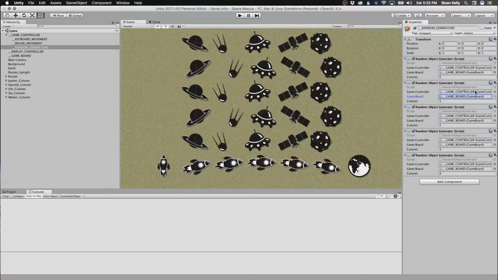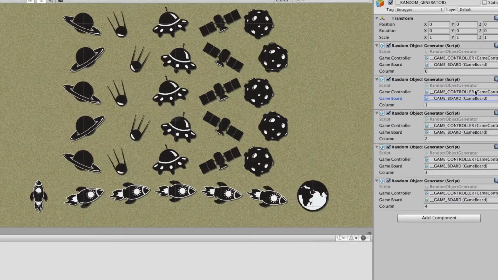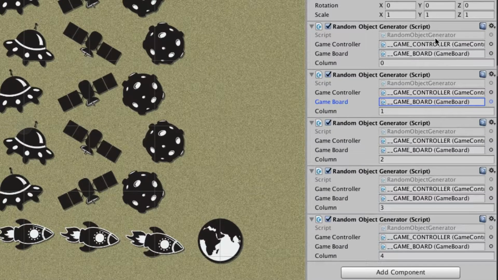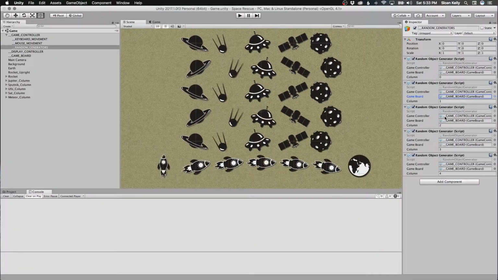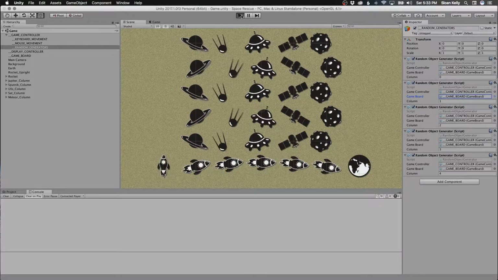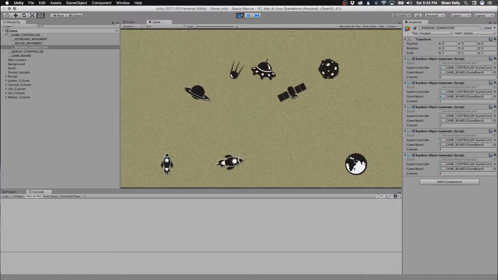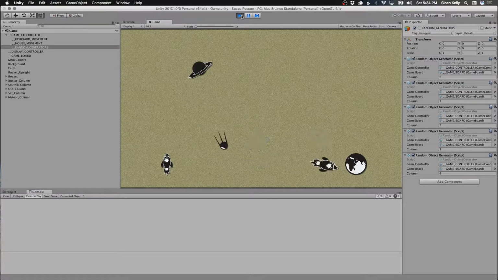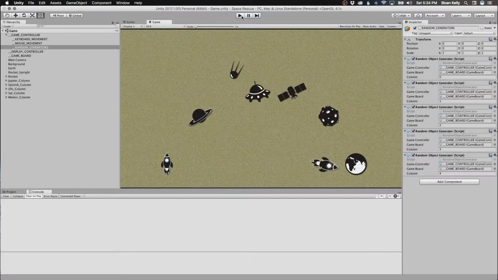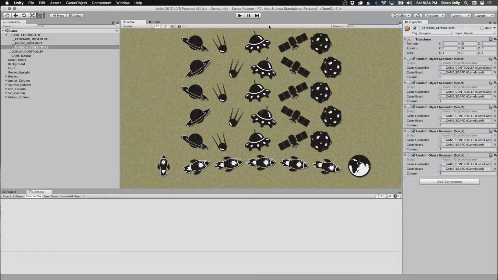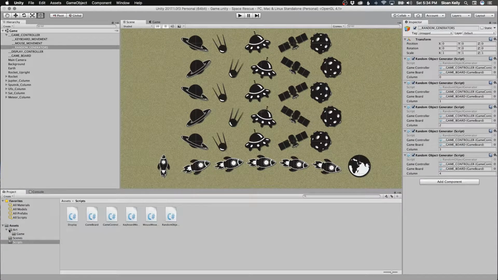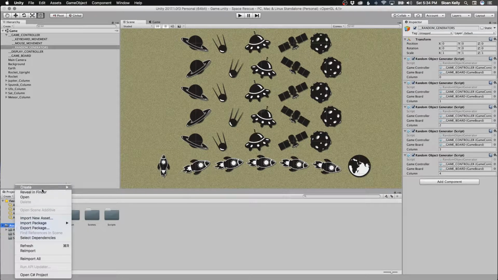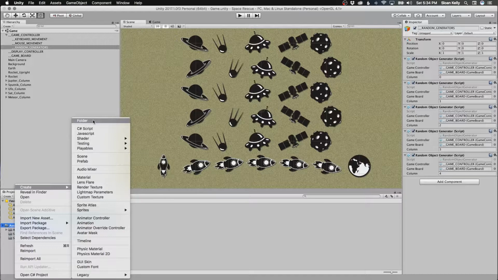And the reason why I'm doing this is because this thing over here, as nice as it is to have all this kind of stuff, this random object generator doesn't know about this random object generator and so on. And that's what's leading to the problems I was having in my head, because when we play the game, we end up with just random objects being put on the game board. And while that might be okay for laziness, you really want it so that we know the prescriptive part of it, or at least that we can figure these things out. So I'm not making any sense there, but it'll come hurtling back.